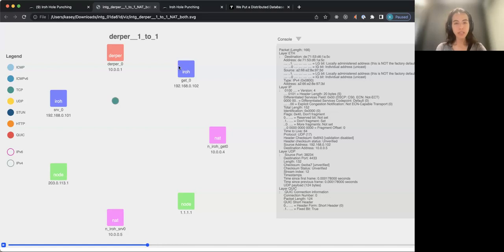That yellow UDP packet that flew over was the disco ping message, the get side saying, I'm trying to contact you, trying to punch through the NAT by directly talking to the server side. And it's accompanied by these TCP messages that are the disco messages saying, hey, try to contact me here.